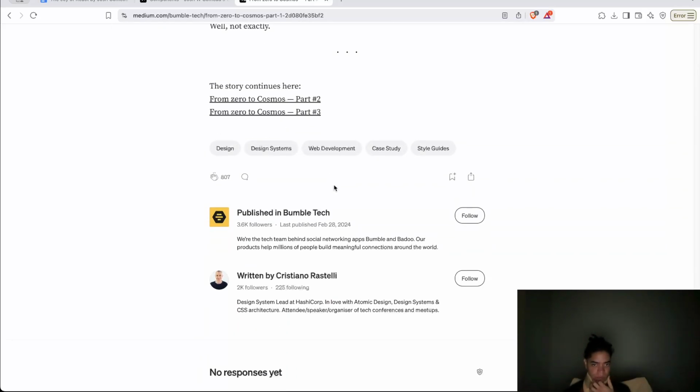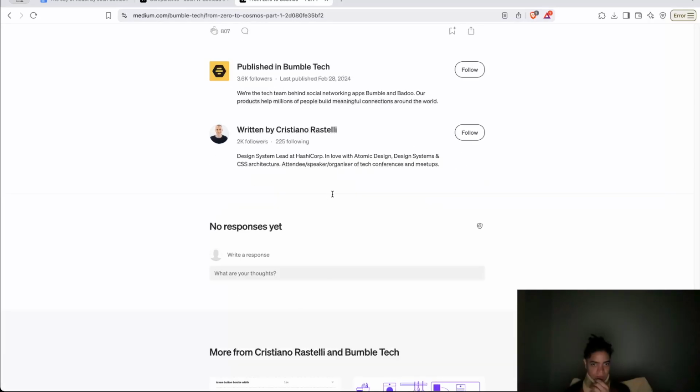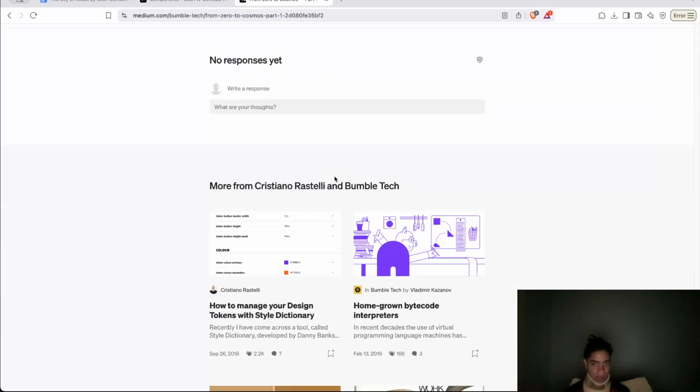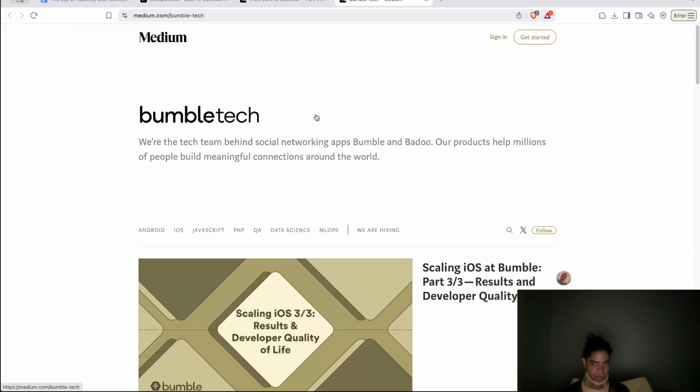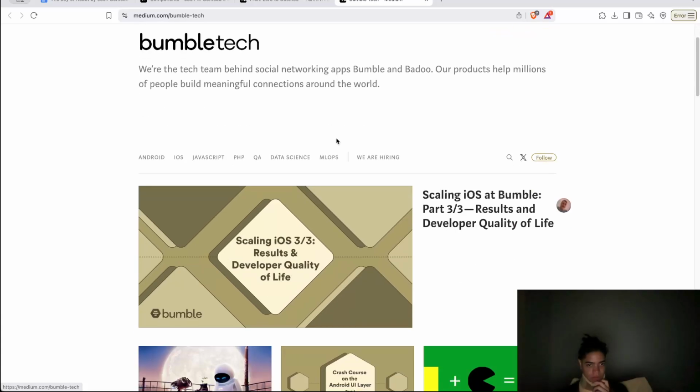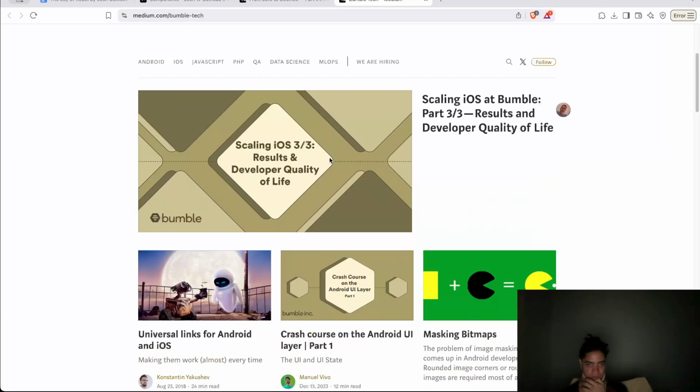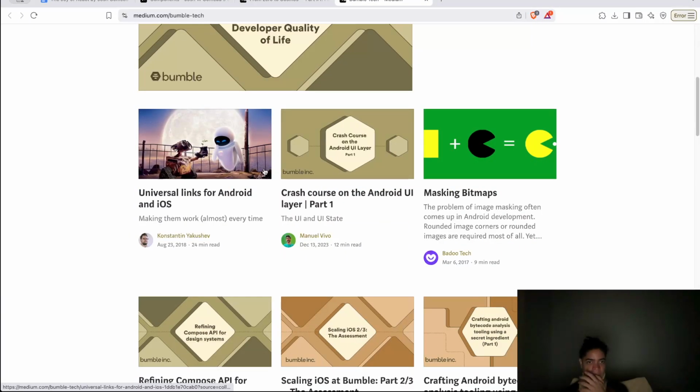In Bumble Tech. That's interesting. Scaling iOS 3 resolves developer quality of life. Universal link for Android iOS.